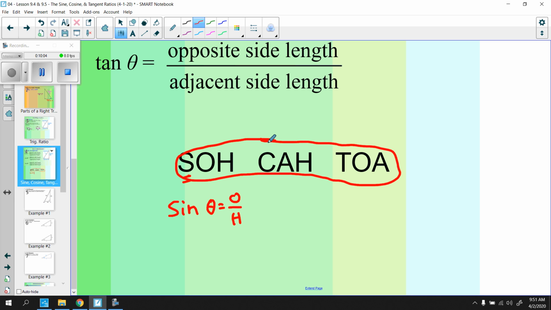So this little phrase, if we can remember it, is SOHCAHTOA. Just say it a few times. Usually on the homework today, you'll probably write that on every single page, or at least on a single worksheet. On any trig problem, you're going to want to see this. Cosine, C stands for cosine, so we have to learn a little bit of new vocab. Cosine of an angle is equal to the adjacent length over the hypotenuse length, and the tangent of an angle is equal to the opposite length over the adjacent length. So there's the interpretation of what that means. Once you get good at it, you're probably not going to have to write all these out like this, but that's how we would use it. Okay. All right, a couple examples here.